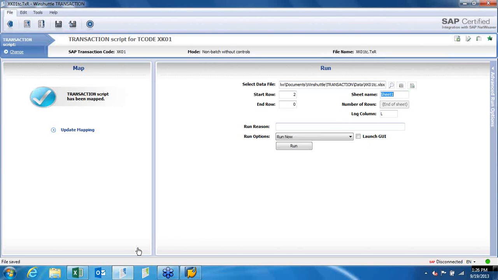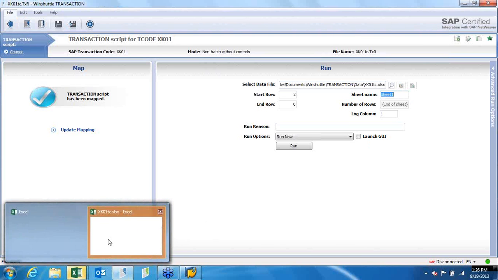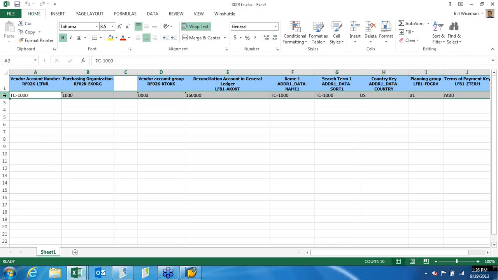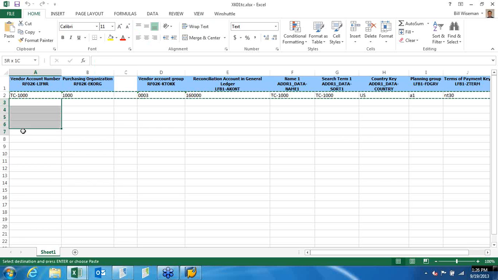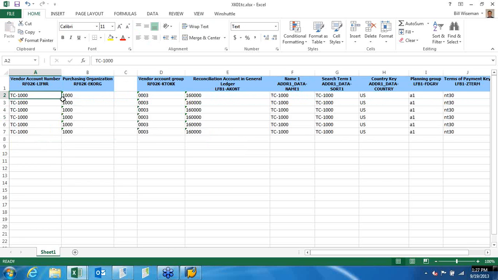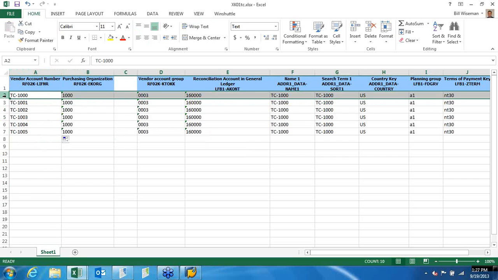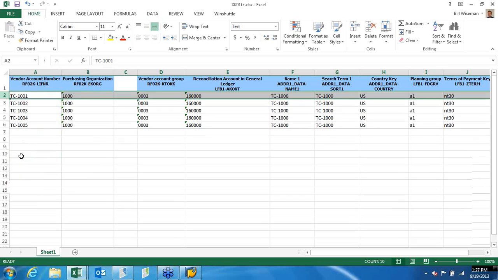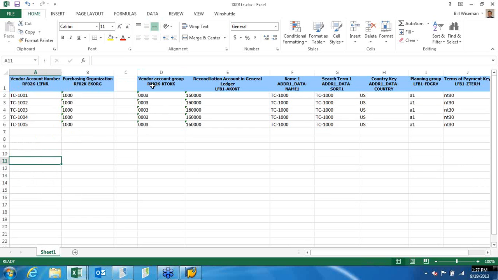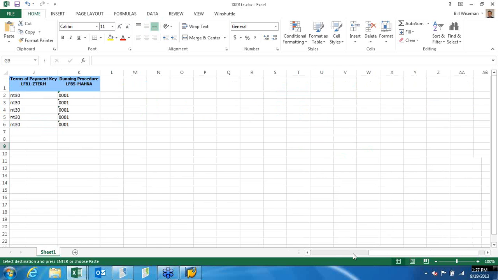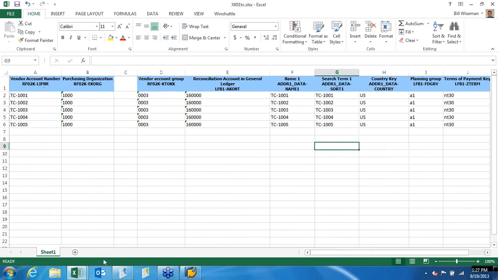So I'll open my data file. And now what I'm going to do is I'm just going to copy a few of these records down, and then we'll change the naming convention. Actually, I think we already created this one in the first, so we'll just delete that one. We're going to create these 5 new records. Maybe we want to change our name so that we don't have duplicates when we go to validate. All right. So now I've entered my data into my template.